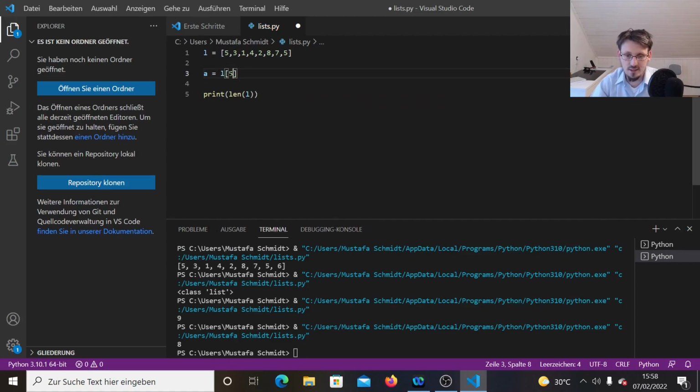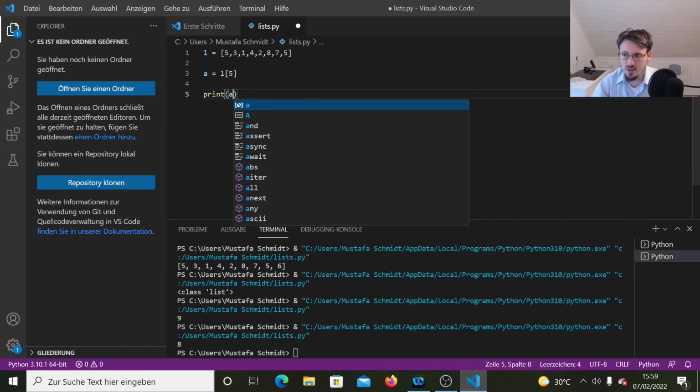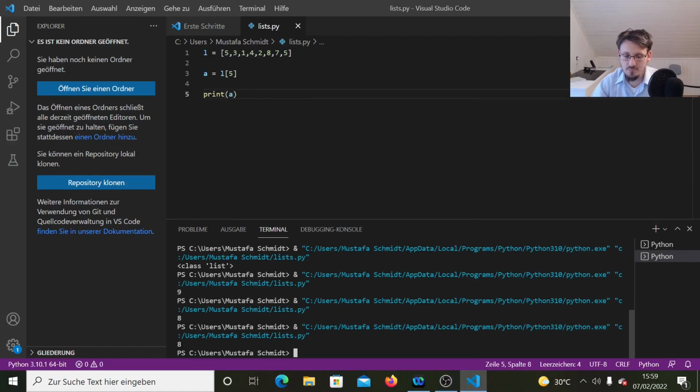So this means that the fifth element of our list will be stored in the variable a. And if we print out now this variable a, then you see that here 8 appears, because the fifth element in this case is an 8.